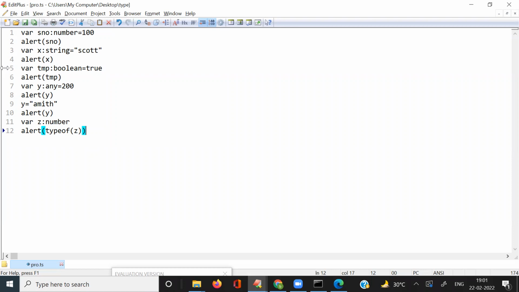Next line, suppose I want to define y equal to some string value, like ABC.